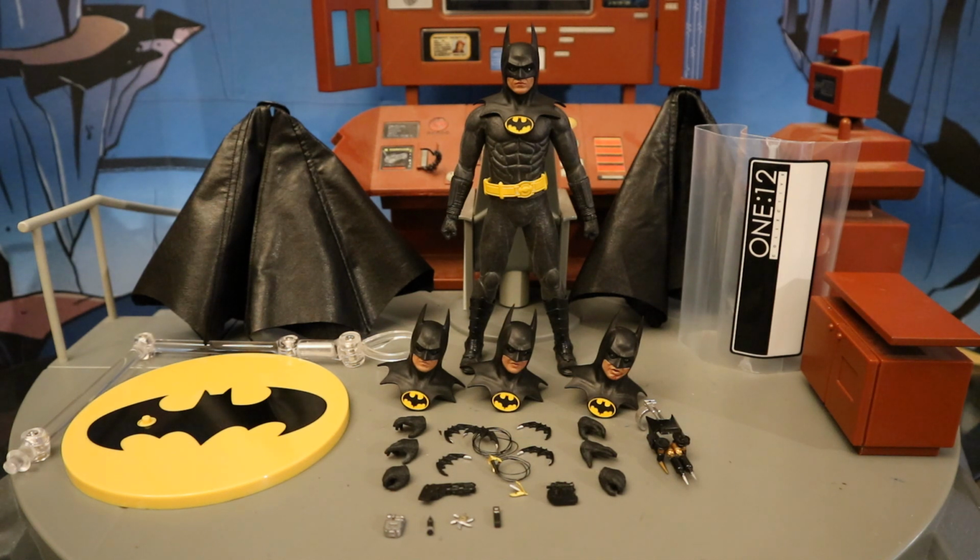He's got a throwing star from a deleted scene, and the bottom left 2 accessories. I believe one is a glass vial containing his smoke, and then the gray one, I'm not sure, but the only accessory unaccounted for is going to be a timed bomb, although I do not remember him using that in the film. Now before we look at the accessories, let's talk about and check out the actual figure.